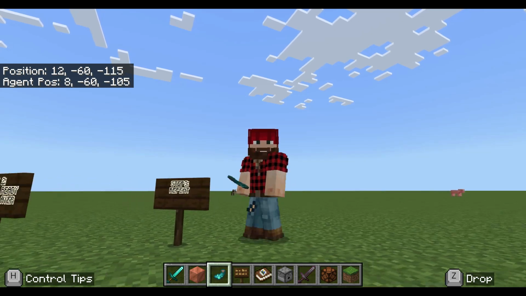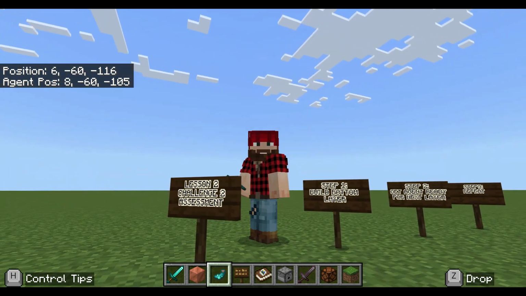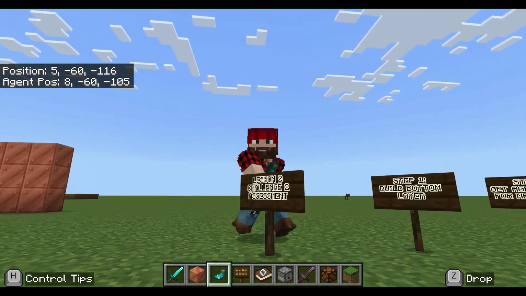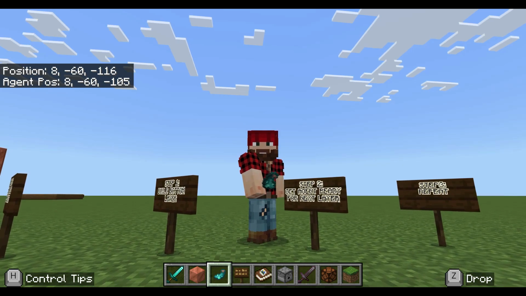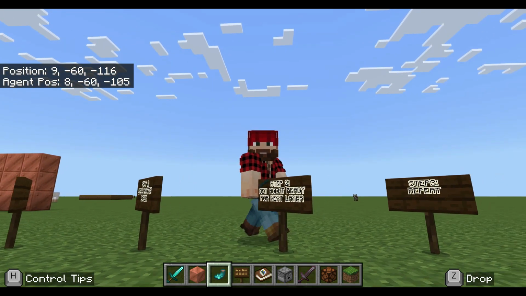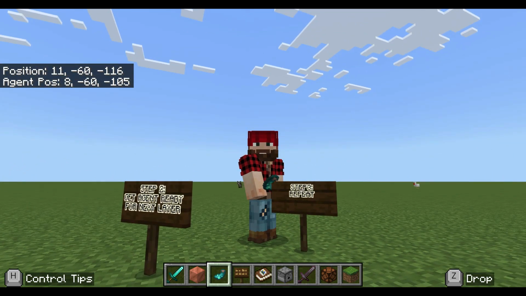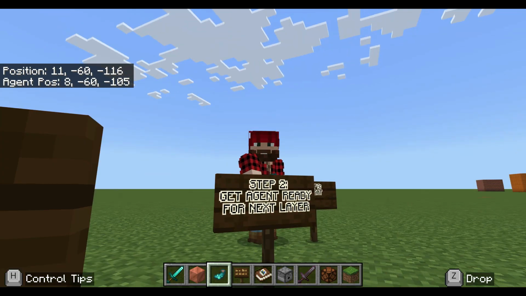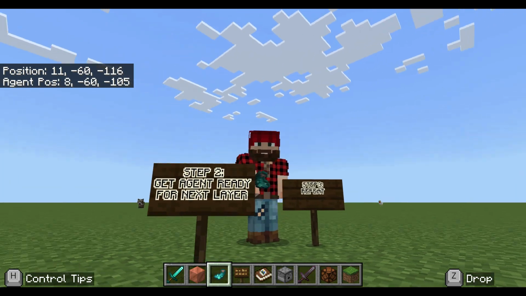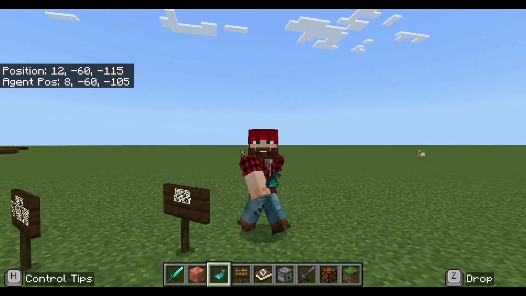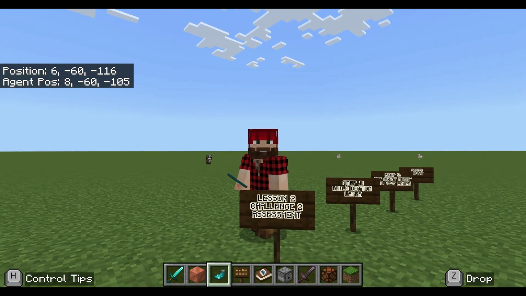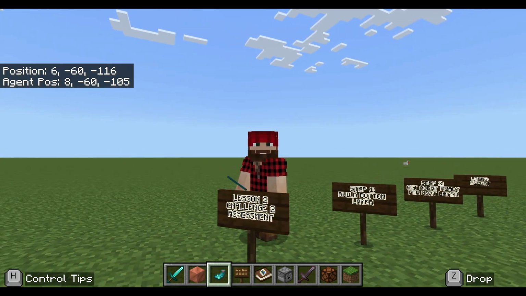So again, step 1, build the bottom layer. Step 2, get ready for the next layer. And then step 3, we're going to repeat. That's the algorithm for the assessment. Now what we need to do is code that so that our agent will actually get that done.